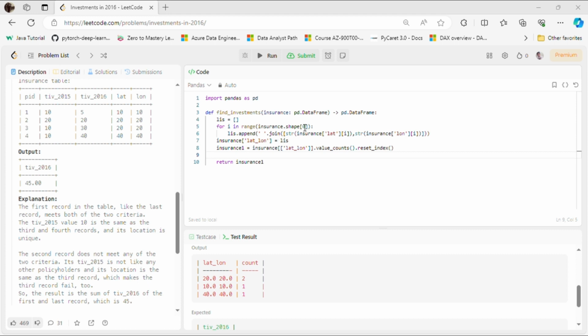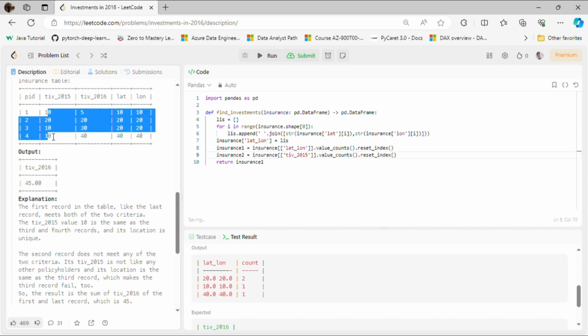Also, there is another thing, we will make another data frame, because the same logic we are going to apply to this column also, but here the logic will be: if the count is equal to 1, then we need to drop that row, because we do not need unique values here.